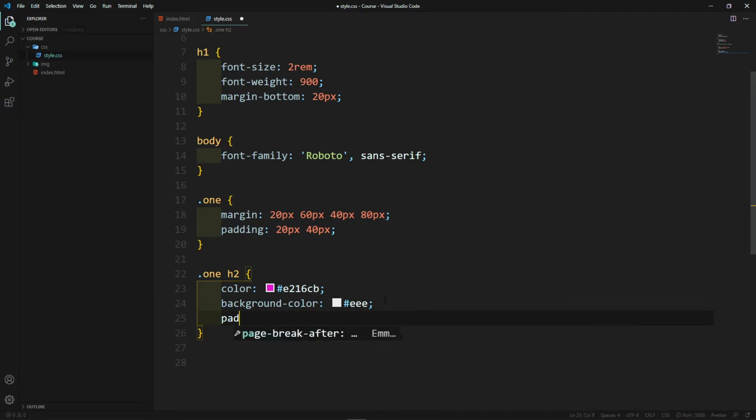And let's give it some padding, since I want to let you get used to the properties. Let's do 0.5 rem all around, or you can do 0.5 rem there and change this to 0.25 rem. This is a quarter of 16 pixels, and this is half of 16 pixels. So this is basically 8 pixels, and this is 4 pixels. Let's quickly see how this looks.